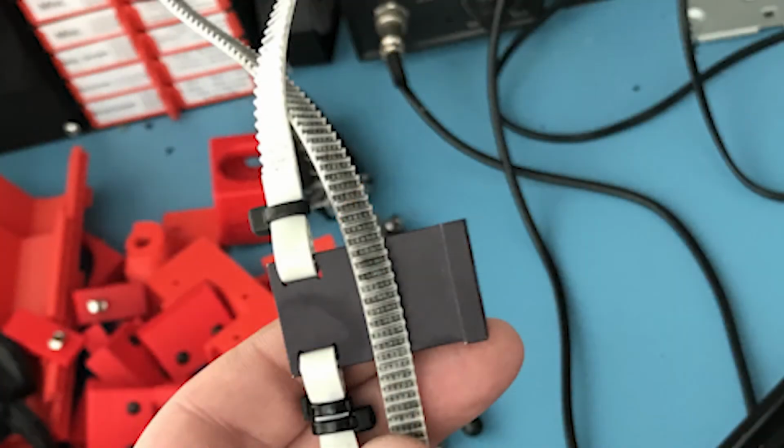I just removed the belt behind the X carriage as well, and again it's the same white steel core belt, and again it has that same black gunk in it, so it seems to be related to the belt, or either that or the toothed idler pulleys that I have. Yeah, I might go with a regular belt. I don't know, I will decide while I'm assembling this.